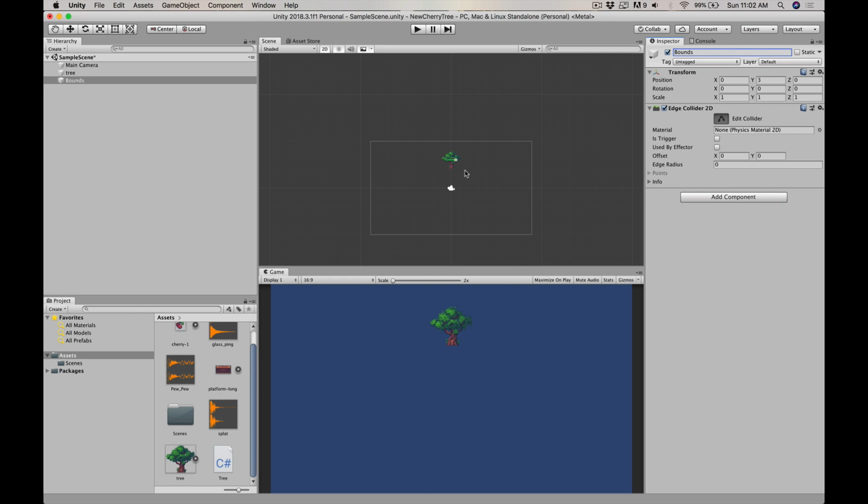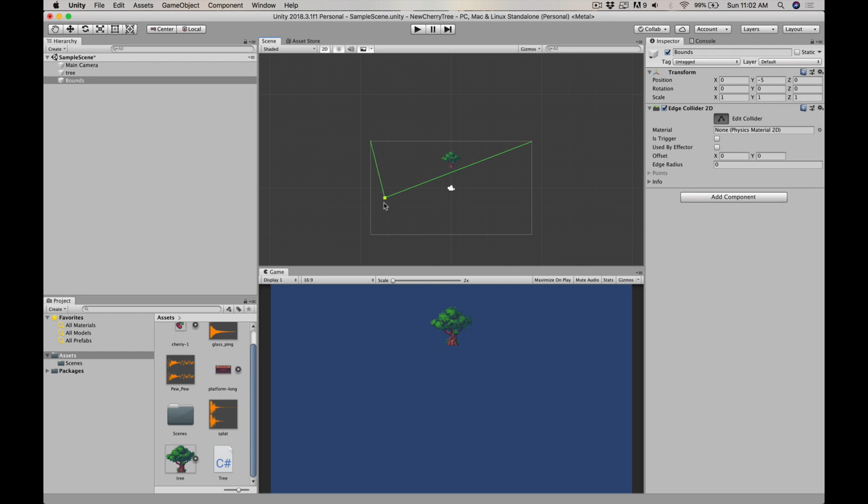Okay, so first thing I'm going to do is take my boundary object and move it. I'm going to locate it down at the very bottom of my camera screen here. So I move that down there. So that's at -5. And now let's edit that collider. Let's give it some edges here. So we're going to come up over here to the top, and we're going to put this up at the top there. You're asking, well, why are you moving it to the top? Well, you'll see in just a second.